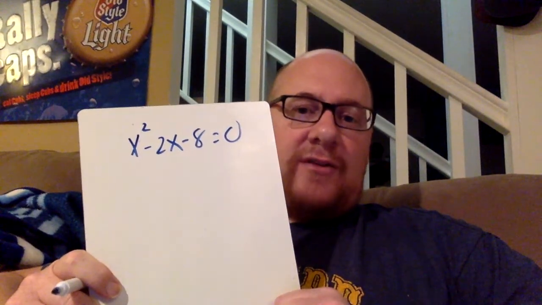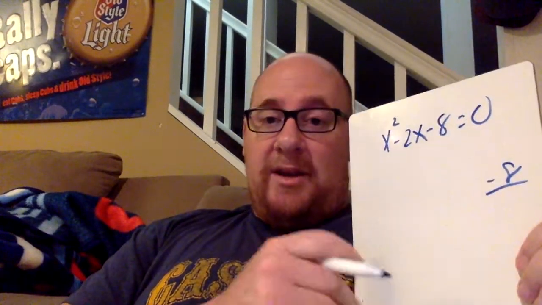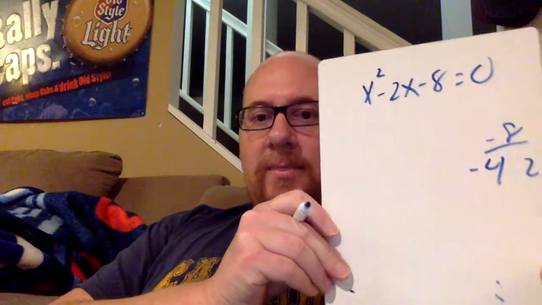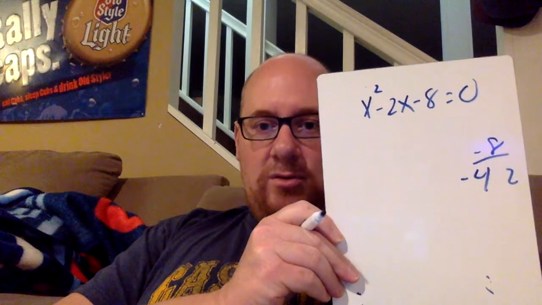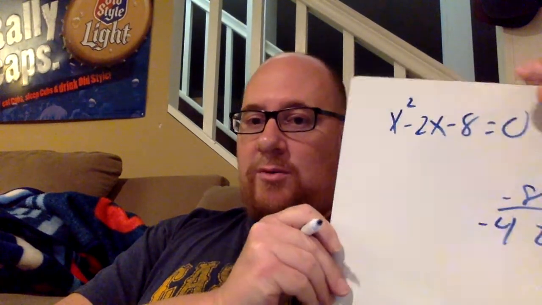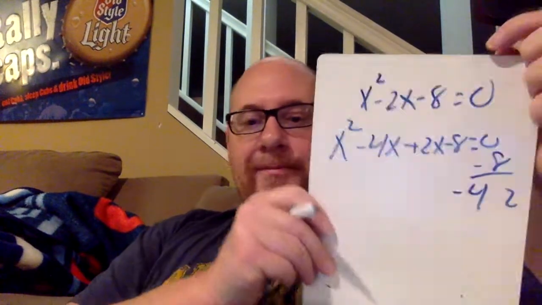All I'm going to do is factor it, and factor it like we have been for a month. So that means I'm going to take -8, and I'm going to take the factors of -8 that equal, when added together, -2. And I know -4 and 2 equal -2, and they also equal -8 when multiplied. Now, split your quadratic equation in two parts. X squared minus 4x plus 2x minus 8 equals 0.